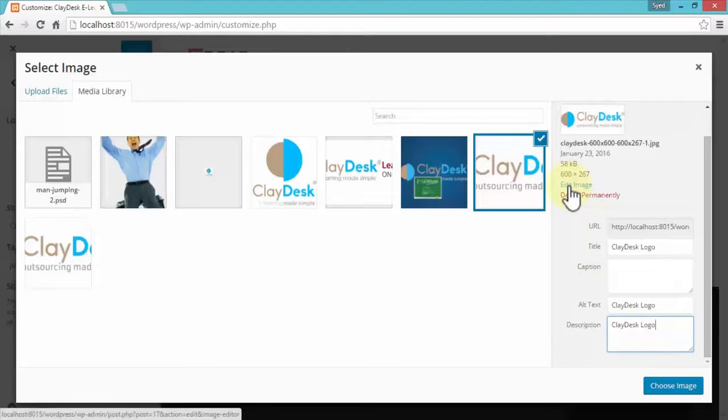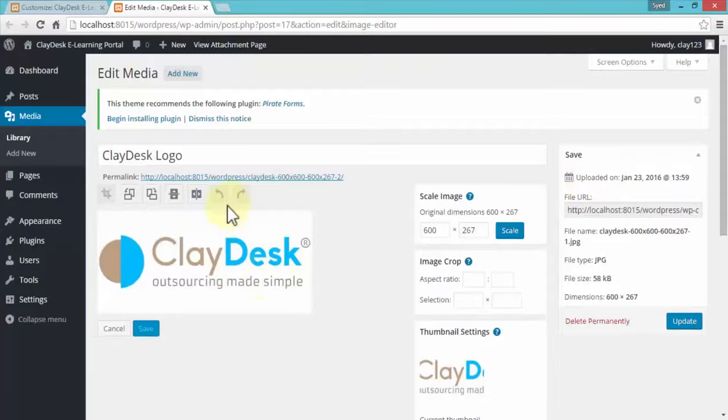I can also edit the image. For example, before inserting it, if I click on edit image, WordPress takes me to the editing page, and I can move the image, I can rotate the image. For instance, I can make the size smaller. So instead of 600 by 267 pixels, I can crop the image if need be. So for instance, once I insert the image on my web page and it's too large, too wide, or too small, I can always scale the image at any point in time.